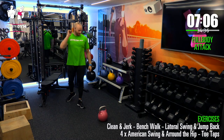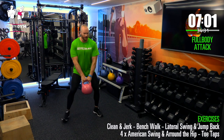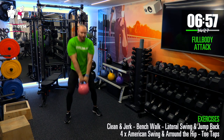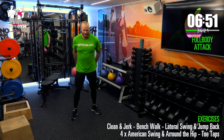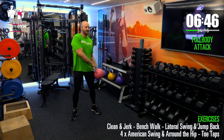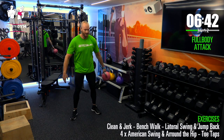With the hip, round the hip. Four, three, two, one, one. Two, three, four, round the hip. One, two. Tighten your core. Four, switch sides, direction. Two, three.